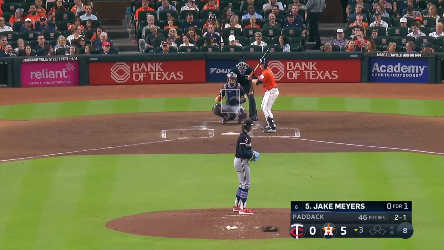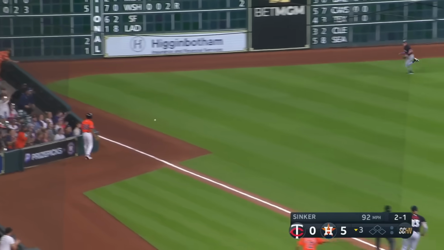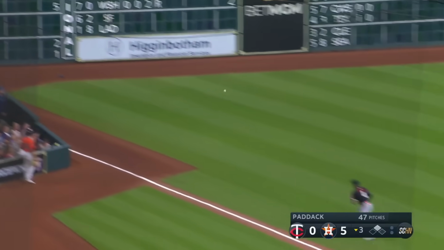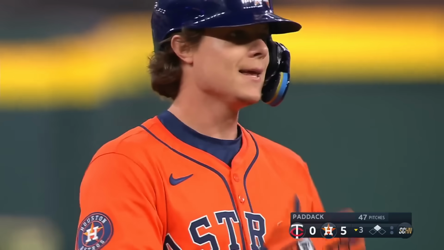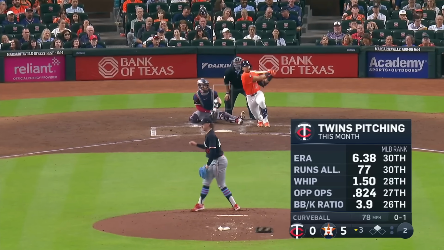At Target Field for the first time in his career. There's a line drive. That's going to be down for a hit. Jake Meyers heading to second base with a leadoff double. The Astros continue to swing the bats well tonight, the best in baseball in June, and the Twins last.